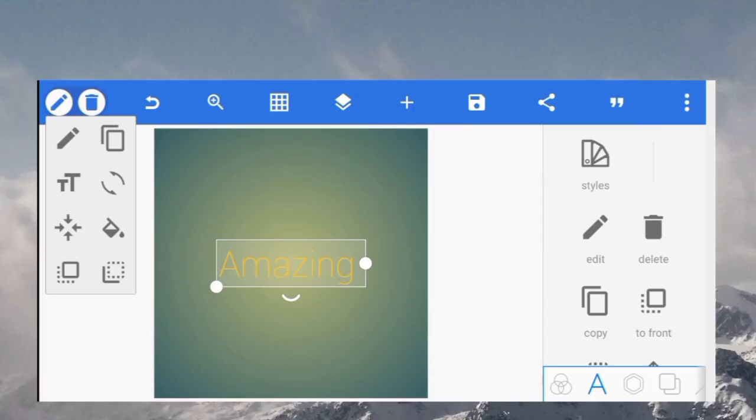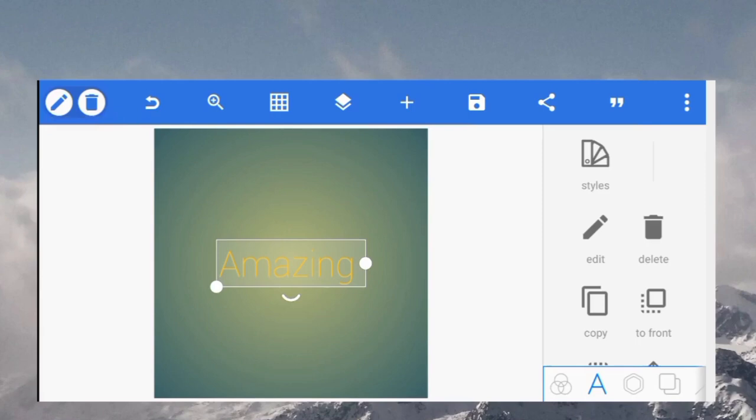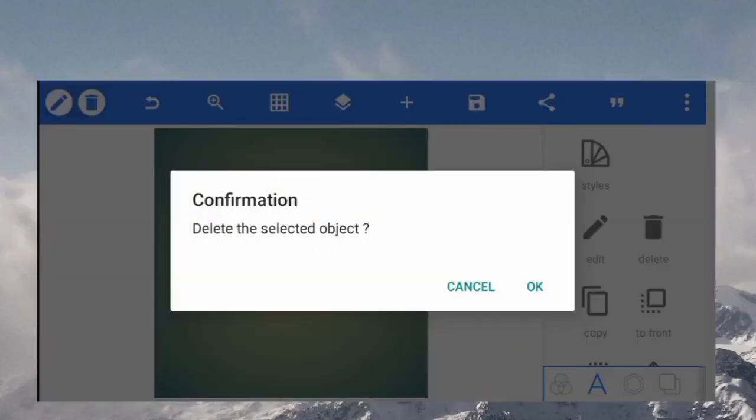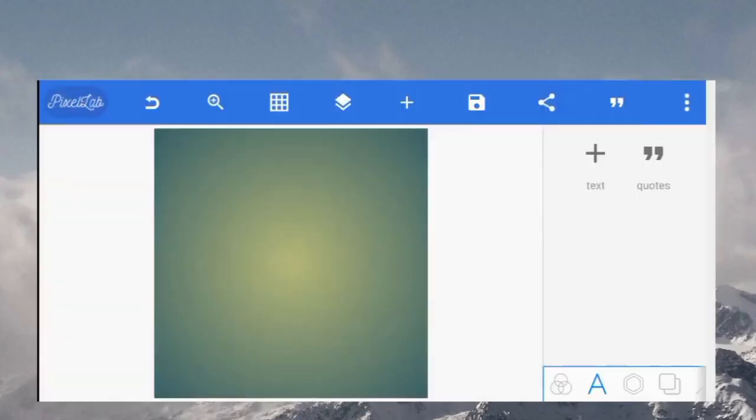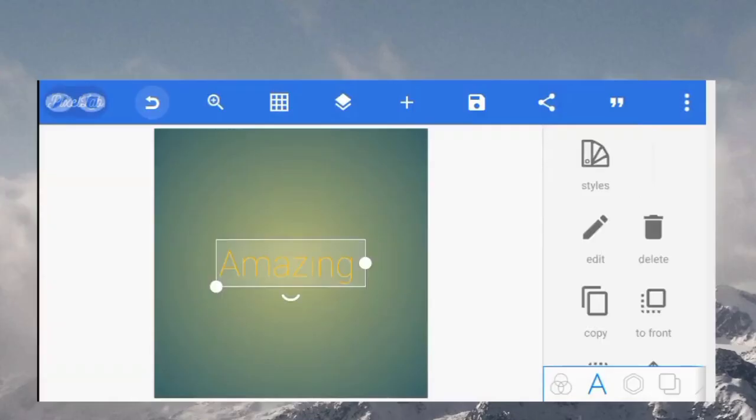Now the next icon we're going to is this delete tool. Definitely we know what it means. When you click on it, you delete the object. It will ask you to confirm deleting the object. When you click on OK, it goes. Now clicking on this back arrow, you get back to what you were before. The more you keep clicking on the back arrow, it keeps taking you back to where you have been before, maybe 10 minutes ago. So if you made a mistake and you cannot just correct it, the back arrow will help you to go as far back as you want.